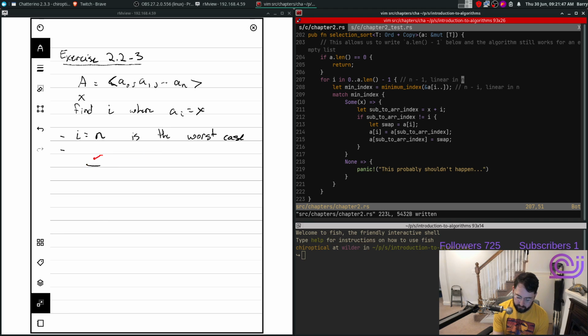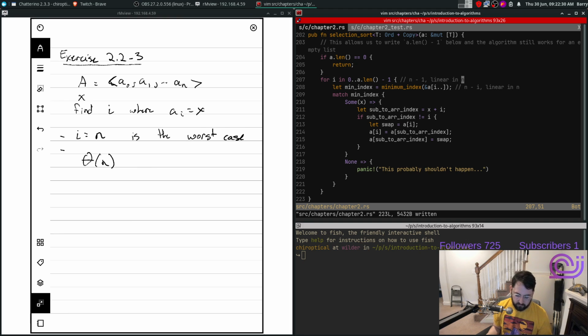Okay, so the chances is N here, and then N minus 1. I feel like this is wrong. There's some way to do this, but I don't remember. I gotta look this up, I'm sorry. There's something to figure out the average case. We just need some statistical representation of this. But I think in theta notation, it's just theta n because the worst case is you have to search the whole list.